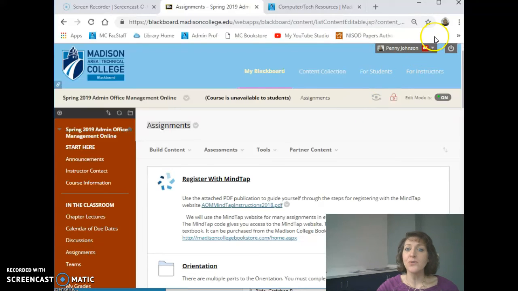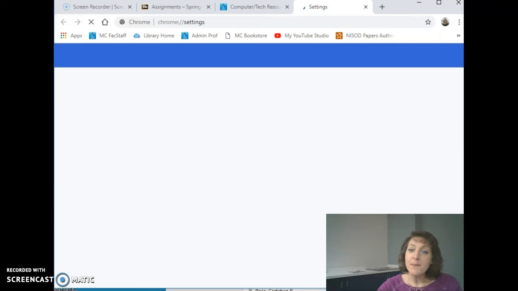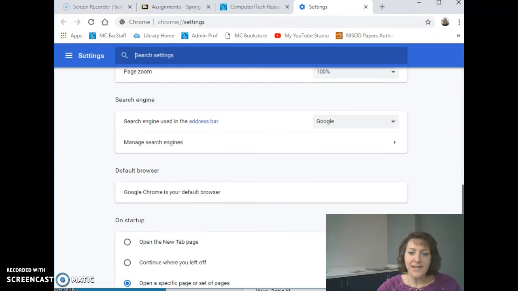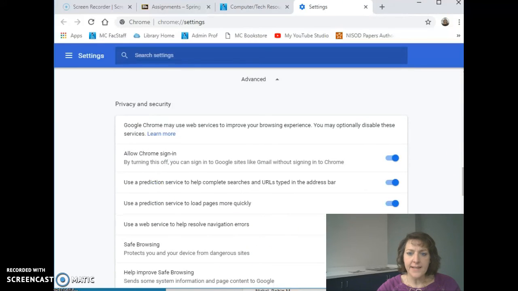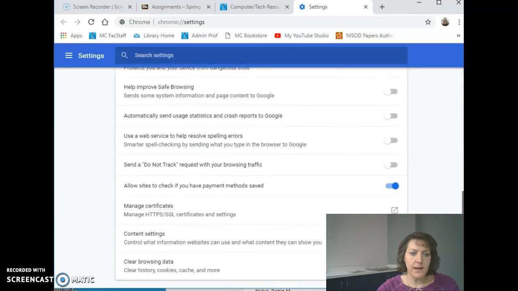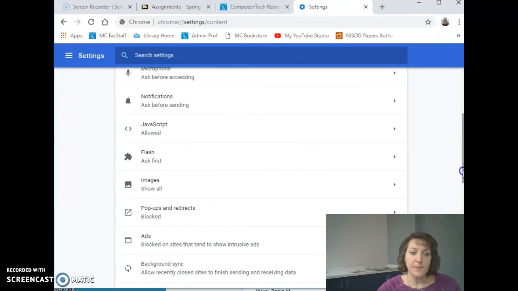So I'm using Google Chrome. In Google Chrome, I'm going to click this little hamburger icon, right? It's a little bun with a hamburger in the middle. Okay, so I'm going to click that icon and I'm going to choose Settings. From Settings, I'm going to scroll all the way down to the very bottom and click on Advanced. Then under Advanced, I'm looking for, that's what it's called, Content Settings. So I'll click there. And under Content Settings, I have to scroll down yet again and look for pop-ups. There it is. So I'm going to click on Pop-ups.